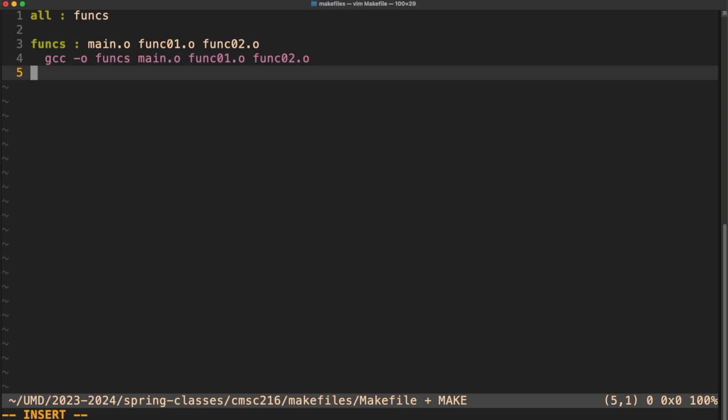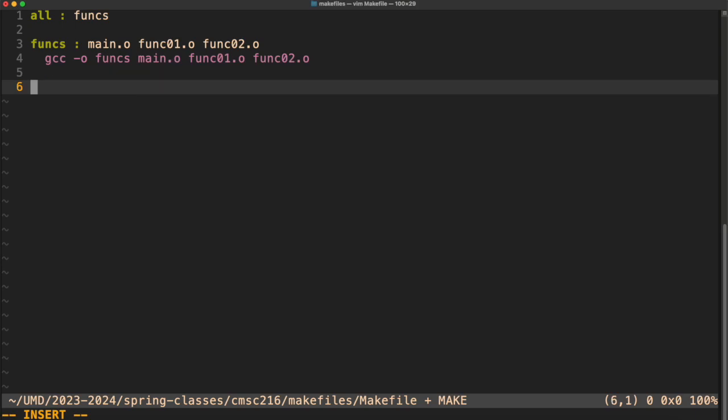Okay, so we've defined this rule that will eventually create our program, but we still haven't compiled any of these files. So let's make a rule for each of those. So main.o is our rule, and what do we depend on?